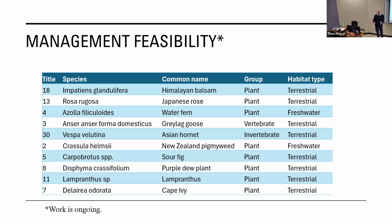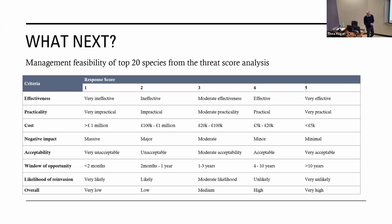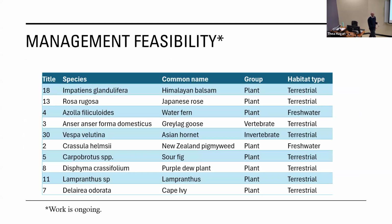That's where the monitoring comes in, right? You've got to find out what invasive species you have and where are they and in what abundance, because that then becomes really important. So the scoring that I talked about is your window of opportunity, right? You've got a window of opportunity when invasive species are confined to 1 or 2 pockets that needs action quickly. And that means if we're removing Himalayan balsam from Jersey, if you wait 5 years, it could be everywhere. If you know it's in those isolated pockets, you put some herbicide down, it's gone, tick, job done, hopefully. So context is important, right?